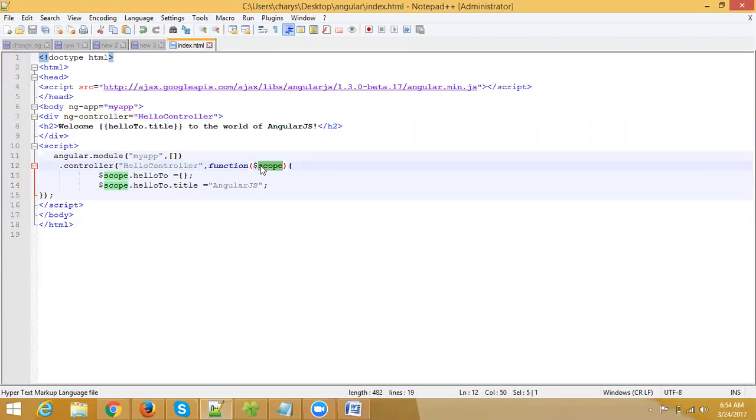The scope will contain these div elements. Inside this div, if I declare one form, the form controls and all will be inside this scope. In JavaScript, we have seen document.getElementById, right? Generally, the document contains all the elements in the web page. Same thing here, this scope contains the controller scope. Controller scope means we can declare 10 controllers also. There is no restriction.